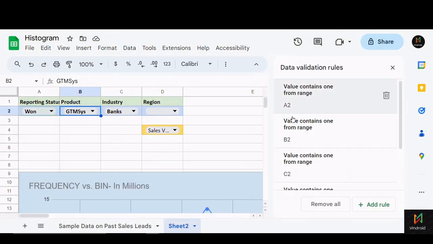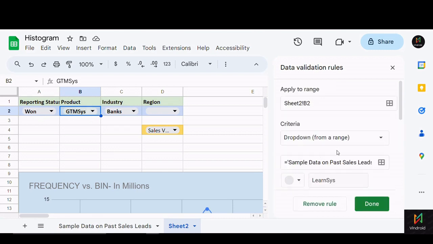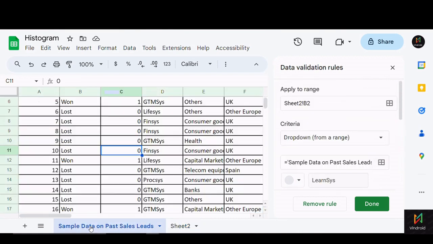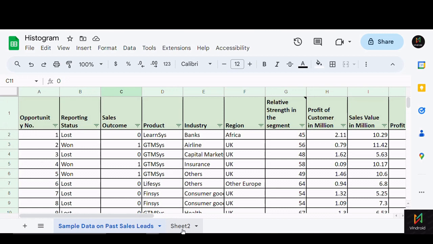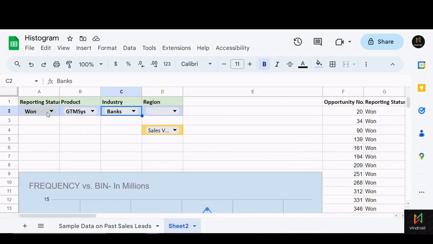So A2 is basically coming from the range that connects to the warrant status. Again B2 is also there, so B2 connects to the data that is there in the D column. Like that, I've done this for 1, 2, 3, 4, 5, and industry also.